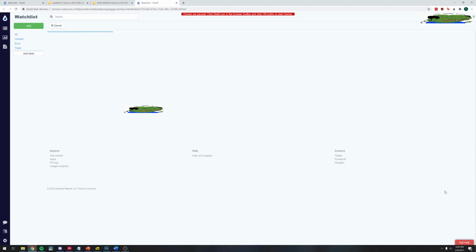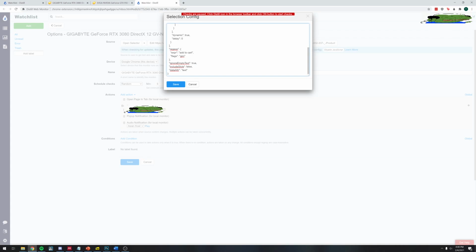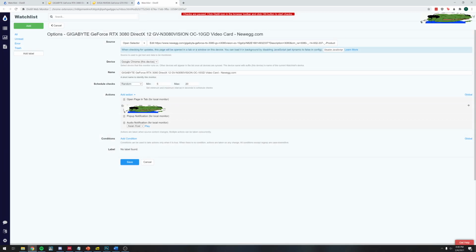Click Save Selections, and it's going to open up some more settings in a new tab. First thing, and this is really important, otherwise you're going to get a series of false alarms, is to click this drop-down and go to Show Config, and change this parameter Ignore Empty Text to false by just replacing the text true with false. Click Save. You can name the thing a different thing if you want, but it will just default to the web page's heading, which is fine with me.